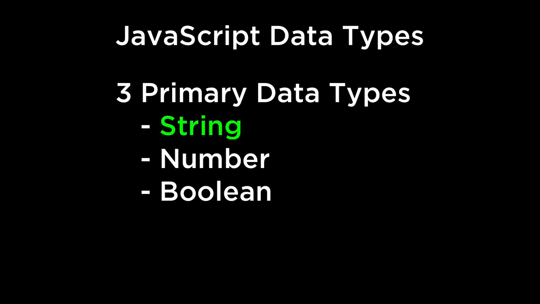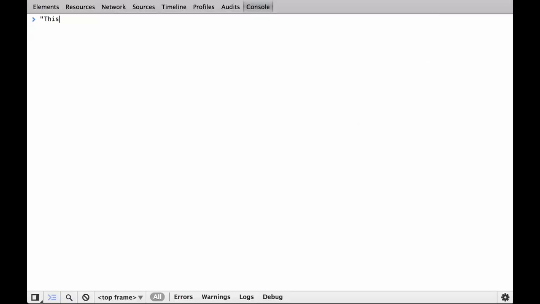Primary data types. JavaScript strings are a chain of 0 or more Unicode characters. You use a string to represent text in JavaScript. You can use double quotations or single quotations to designate strings. If you use double quotations, you can use single quotations inside of the string. If you use single quotations, you can use double quotations inside of the string. JavaScript also provides escape sequence to create characters that cannot be typed directly. Let's look at some examples in the JavaScript console.